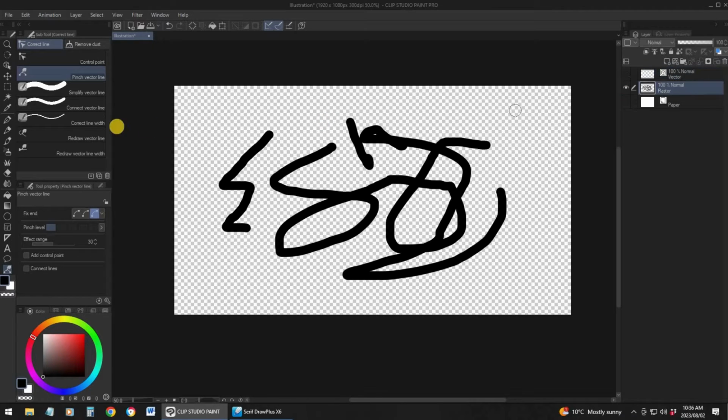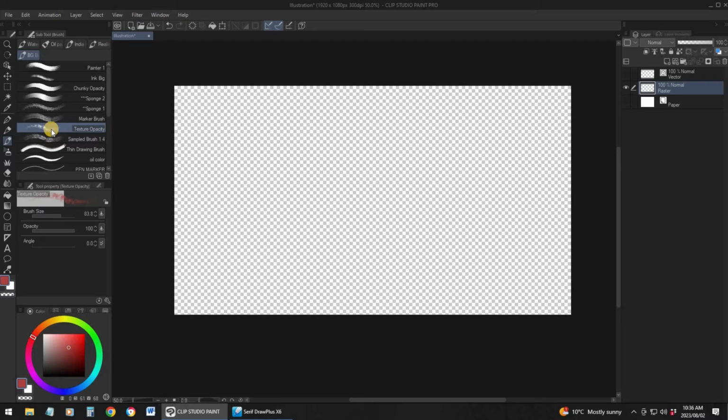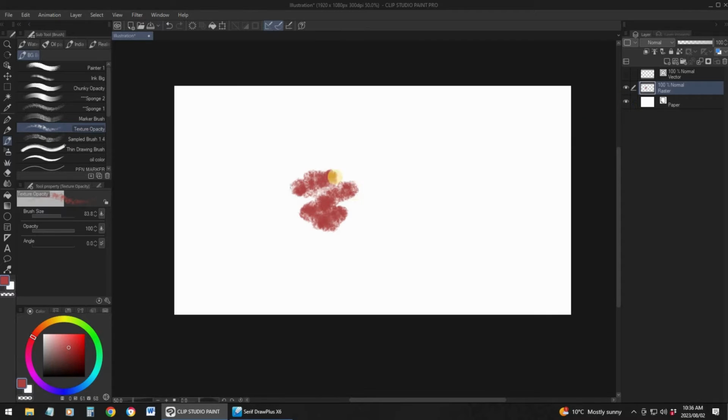Now I want to show you something. One thing you can do with raster is add a lot of detail and textures. Let's go to the raster layer and clean this. Now let's make it red and use a brush, with different layers, and bring in this background.